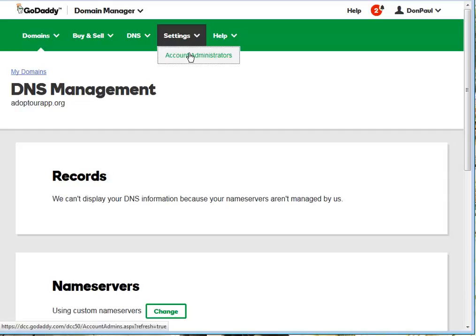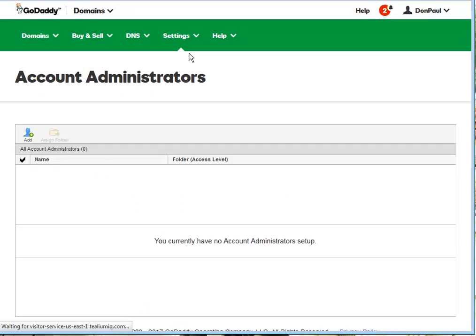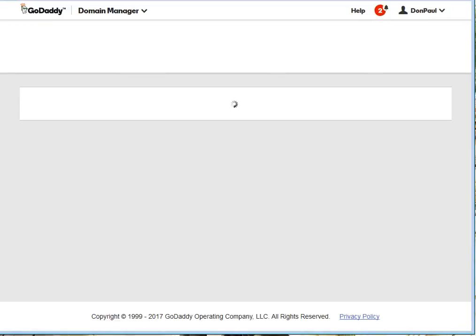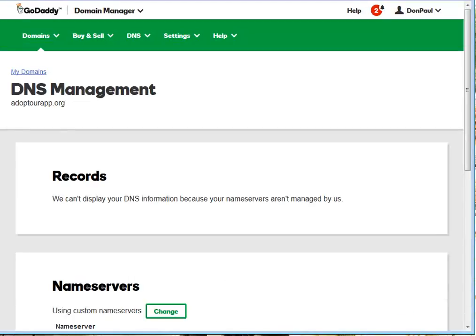Account administrators, you would have set this up when you purchased the customer's URL. This is one of my URLs, so I didn't go through this, but you would have set this up and you can put the correct people in here. You wouldn't put yourself in here unless you were going to administer the client's account. But you can always go back in and change this as long as you have the username or the account number and the password and the PIN. Okay? And GoDaddy has some great service. So as long as you have the PIN and access, they will assist you.